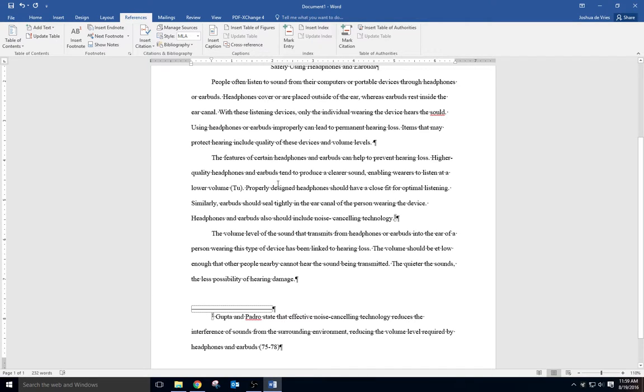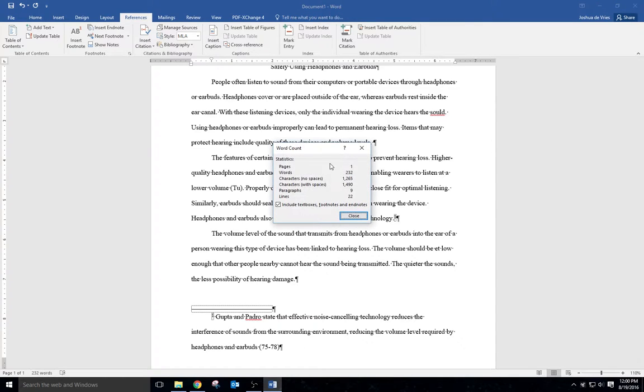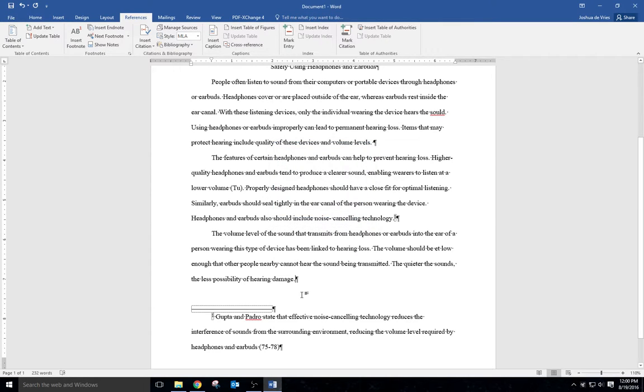Textbook showing us right now that we have a word count indicator of 232 words, which is down here at the corner. That's where you're looking. Every time you type a word, it automatically adds up. Now, right there, I click it, you get more specific information, like how many paragraphs or how many characters, so on and so forth.